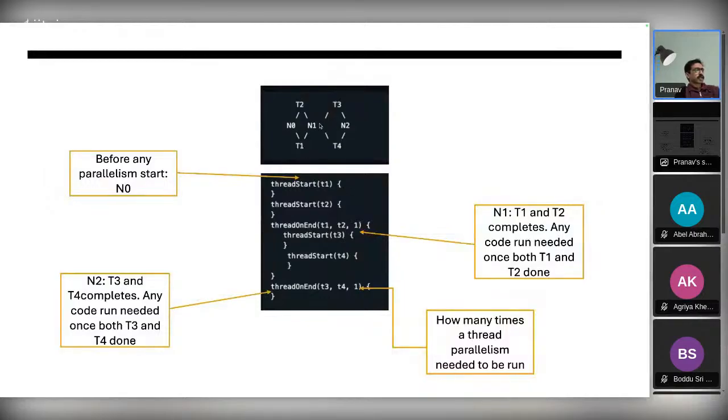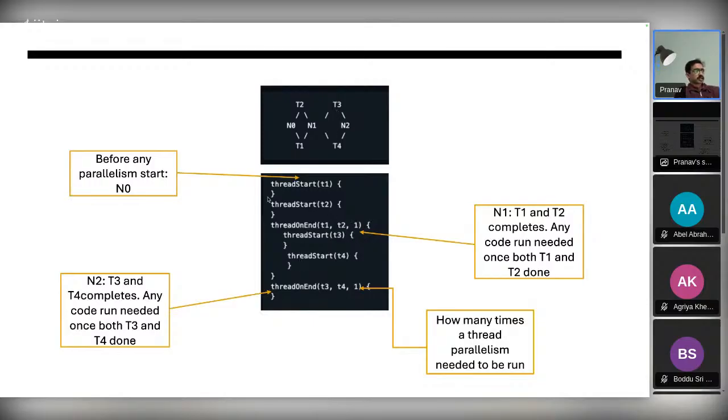So, for example, if I talk about this DAG, it starts from N0. Then there are two parallel computations, T1 and T2. When both computations are over, I want to coalesce that and run N1. Then again I want to do some parallel computation, T3 and T4, and then finally coalesce that in N2.